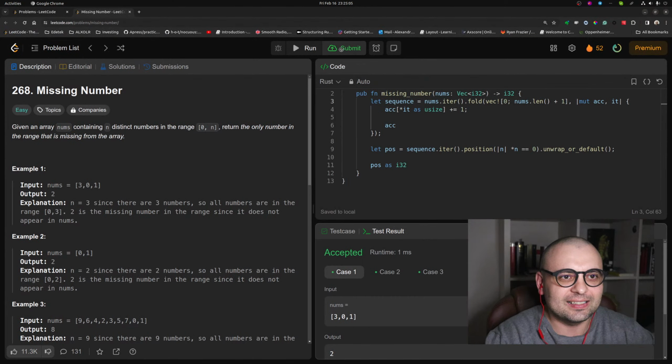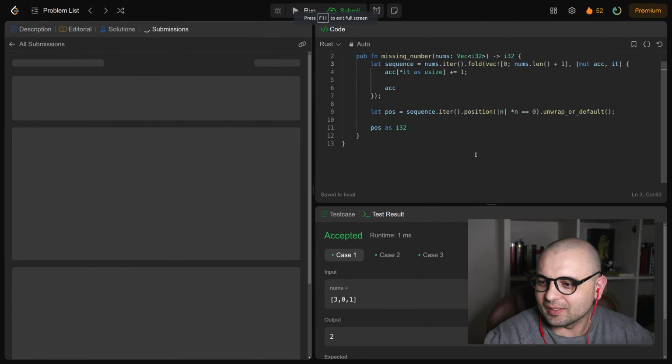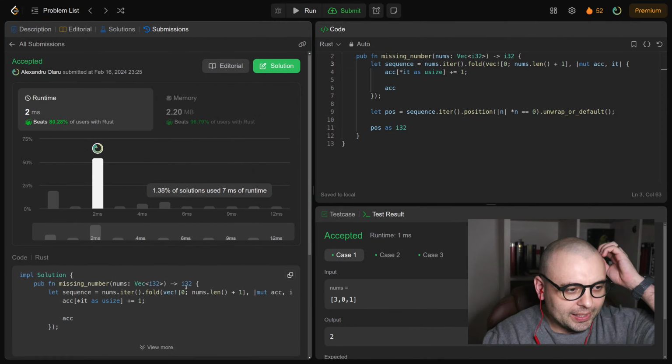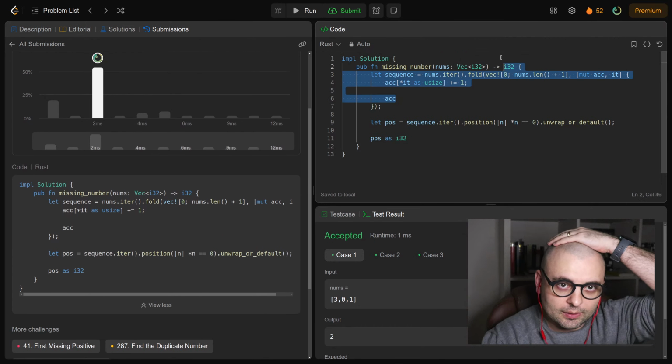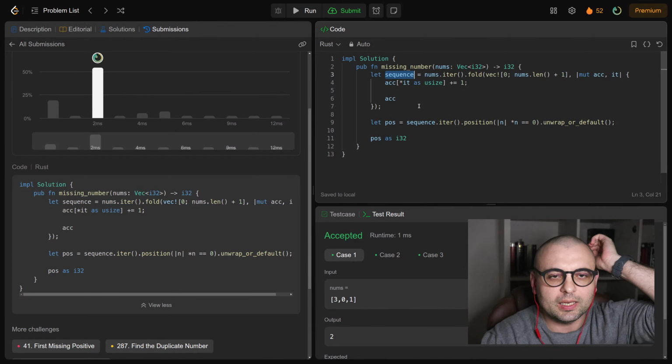Okay, so let's submit. I'll check a little bit later after the stream. Okay, so we managed to solve it. Though we used extra space, so we used an extra sequence vec, which is extra.